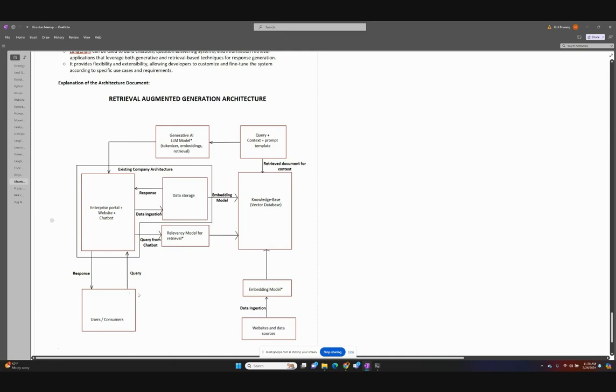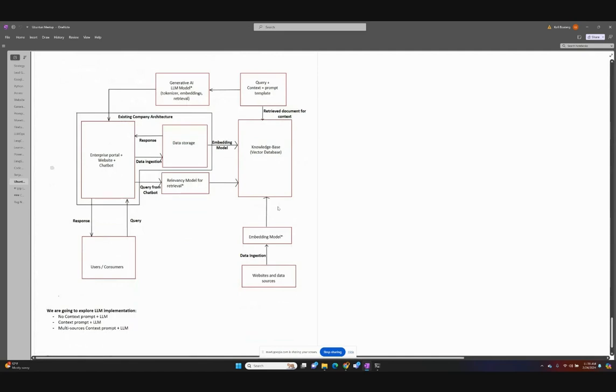So RAG is the approach of having this retrieval model and the embedding model, ingesting data into the vector database, retrieving it, and pushing it through the LLM for results. You're going to see different RAG architectures, and mostly they will follow this concept. What else? Any questions on this architecture? Okay. It's simple enough.